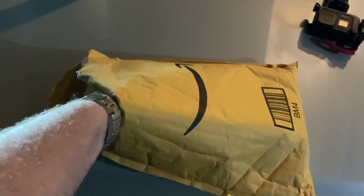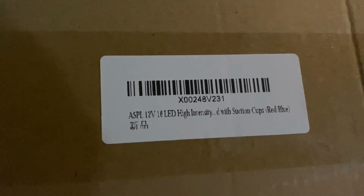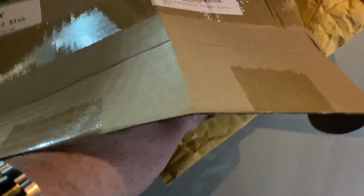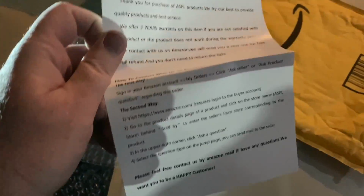Guys, we got something special that came in via Amazon today that we got for Randy's Crown Vic, of course, for private road use only. Let y'all get the barcode thing right there. So we're gonna crack this thing open and see what it is. Did they tape the sides too? Damn it. This thing comes with a warranty, dude. I can't believe it. All right, cool.